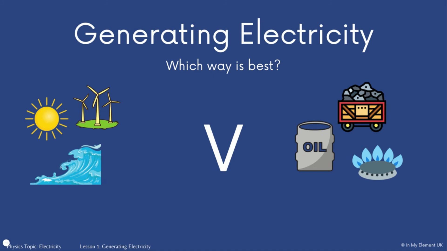Looking at non-renewable resources — fossil fuels — they can generate large amounts of electricity very quickly in power stations, which is a massive advantage. However, forming coal, oil or gas takes millions of years, and you also have to mine it to collect it. It can't be replaced, so we will run out of these fossil fuels. There are many ways we can reduce our use of them to prolong supply. Burning fossil fuels is also well documented to cause pollution. Those are the key points on generating electricity using fossil fuels and renewable resources.